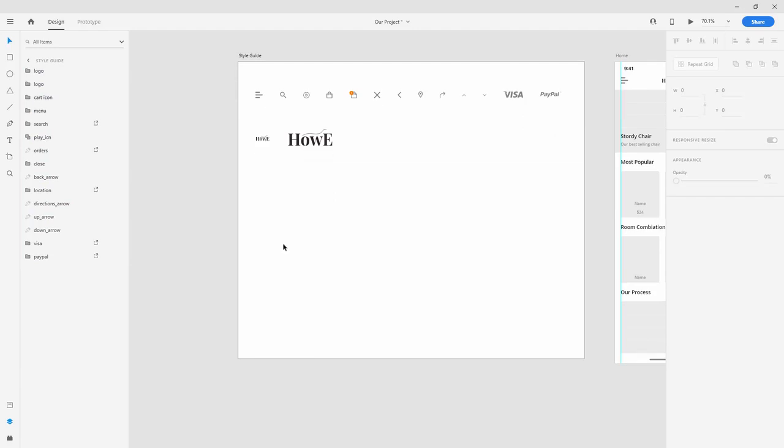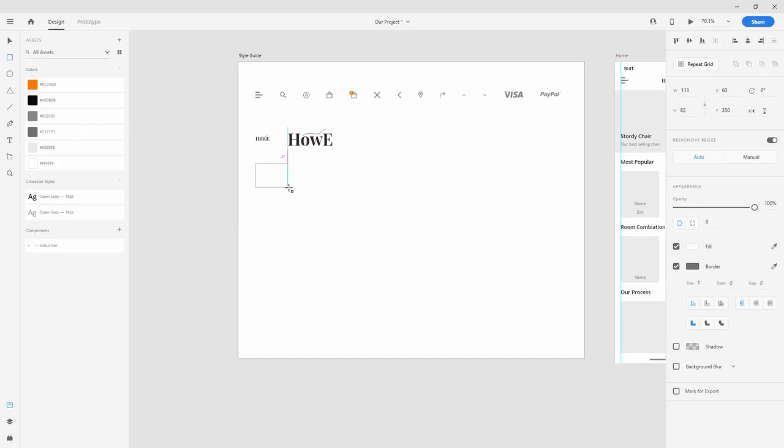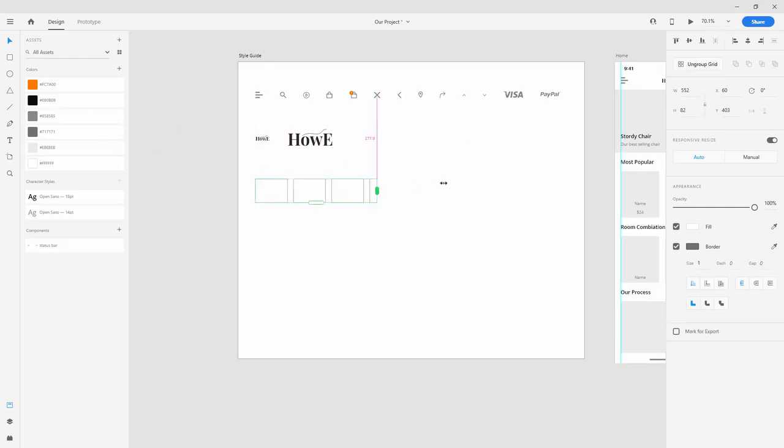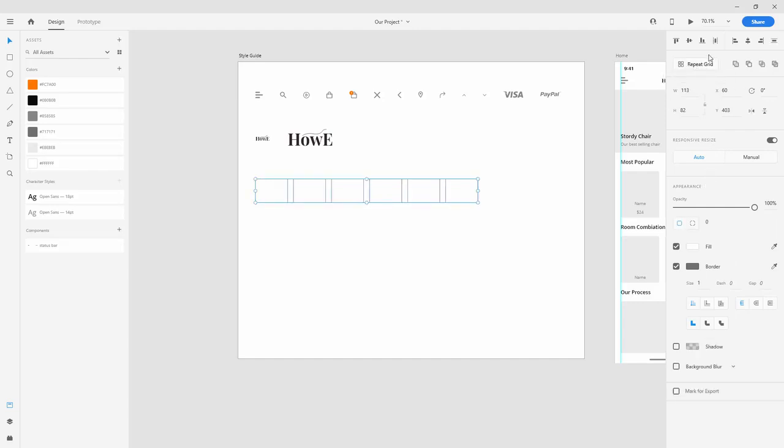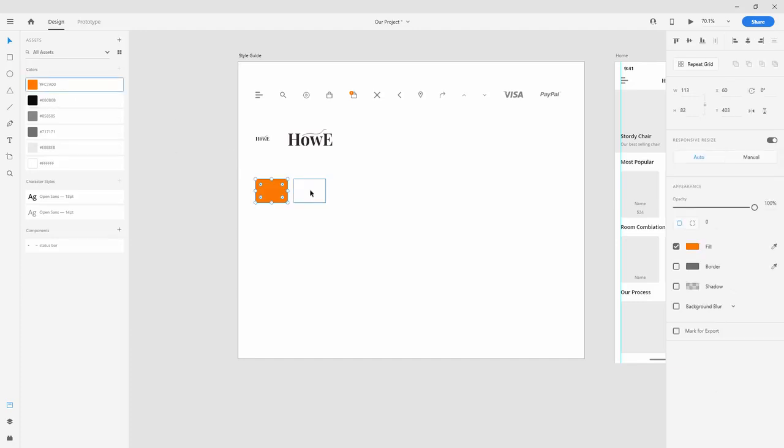Now let's use colors, and what we are going to do is use the rectangle tool, but click on the assets panel, and we have 6 colors in total. So you can create a nice rectangle like this, position it to be exactly the same distance as these two were before, so 100 like so, and then make 6 copies. So you can use a repeat grid and do like so, for example, and you can leave the spacing like it is if you want to, or you can simply ungroup it, remove the borders, and then simply go one by one and choose these colors.